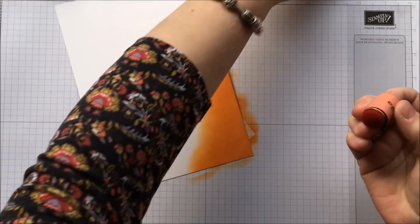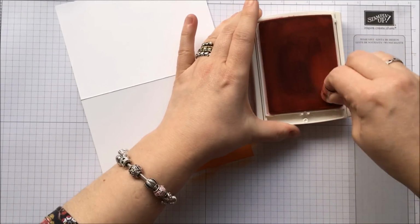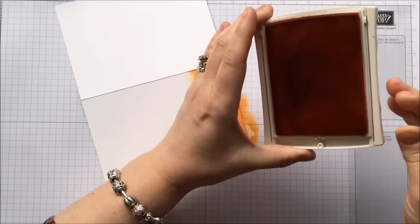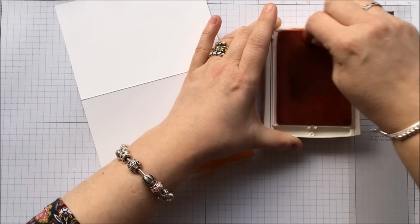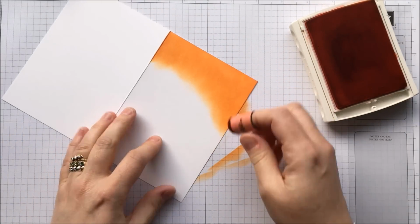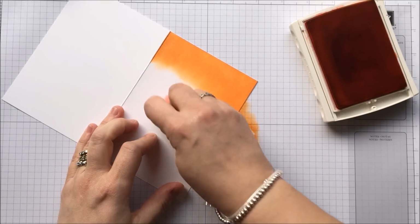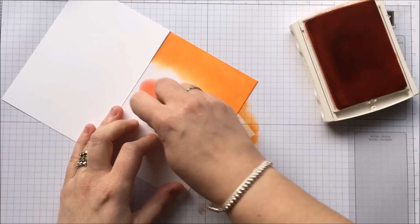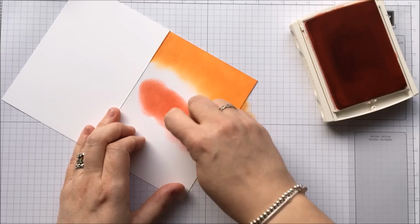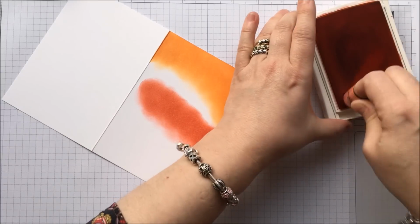Right, next one, Calypso Coral we're going to go for. Again, lots of ink. Oh, look, I've got some glitter on my ink pad. Oh, never mind. Got to have a bit of glitter, haven't you? And again, starting, slapping it on. Over we go. A little bit softer on the edge again, just to help with the blending in a minute.